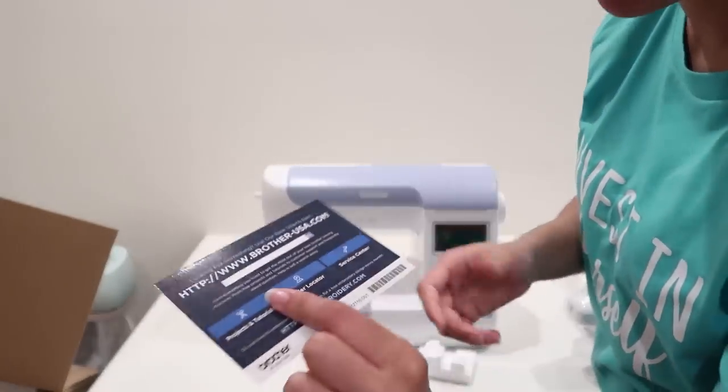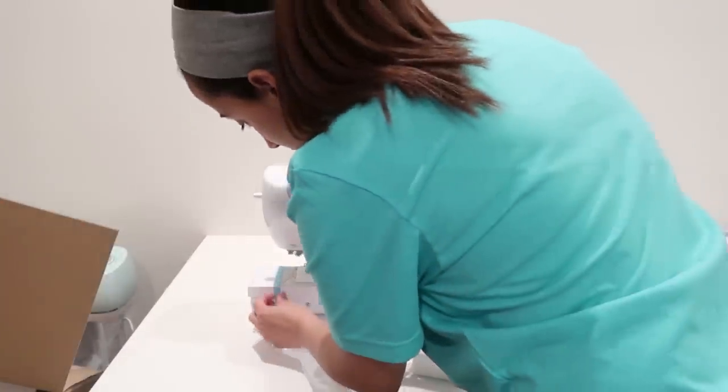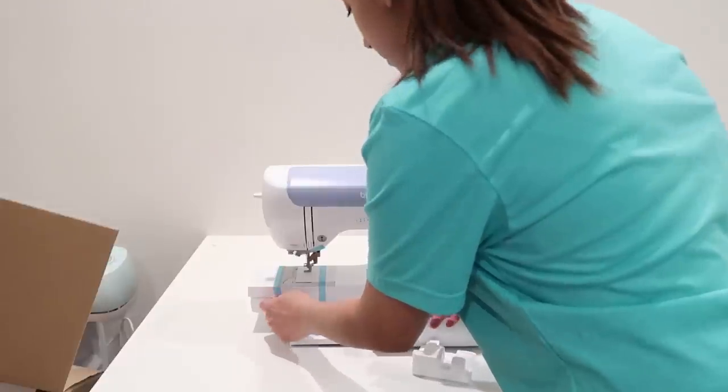Register your machine. Always register it just in case you lose it. Anything ever happens to it, register it. And take this tape off.